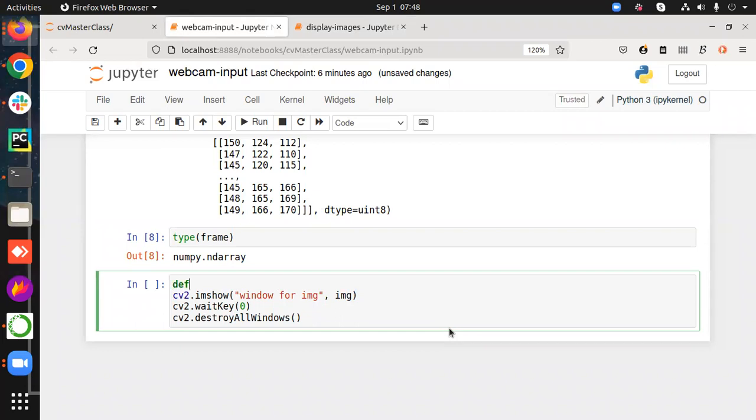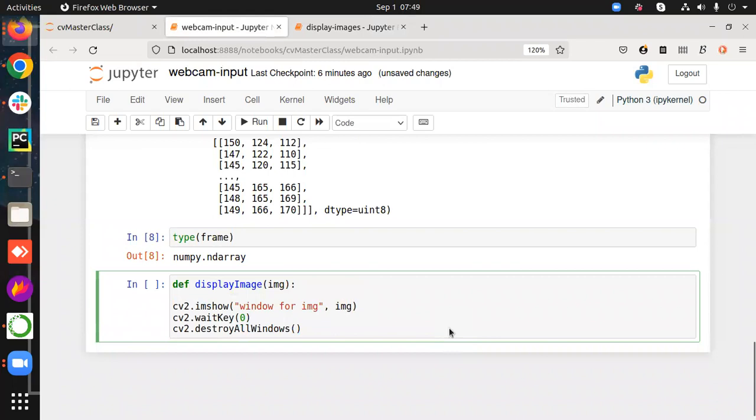So we are going to make a function display image, and here we are going to get img for simplicity.